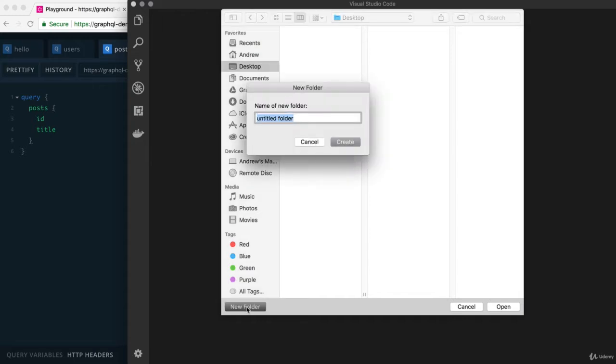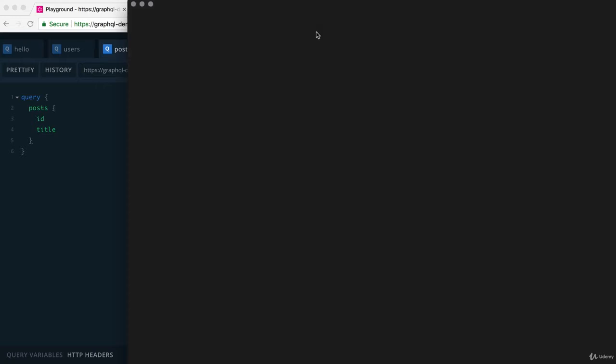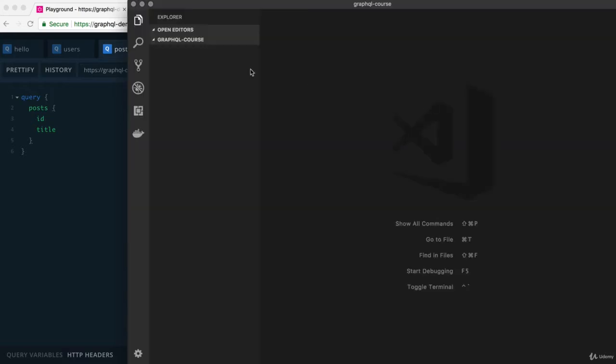You can call it whatever you want. I'm going to call mine GraphQL Course. This will contain all of the files and folders and projects we end up creating throughout the class. Let's create that directory. We're going to crack it open. And now we're going to focus on actually creating the folder for this first project. We can call that one something like GraphQL-Basics. Perfect. So we have the GraphQL course directory for all of the code in the course, and I have the GraphQL Basics directory for the specific stuff we're going to explore for this first project.